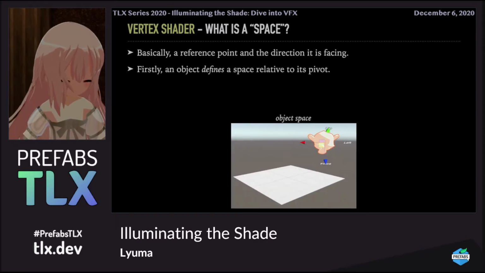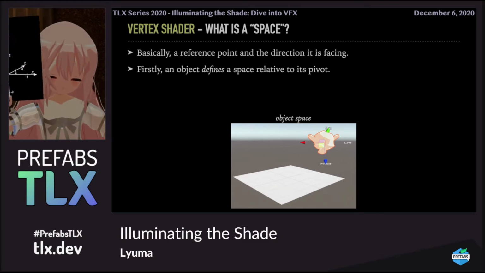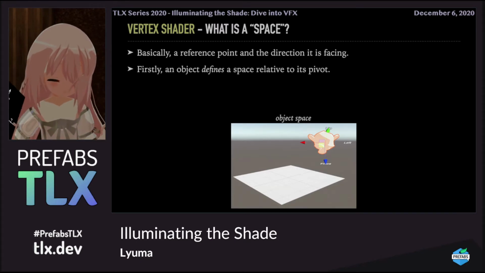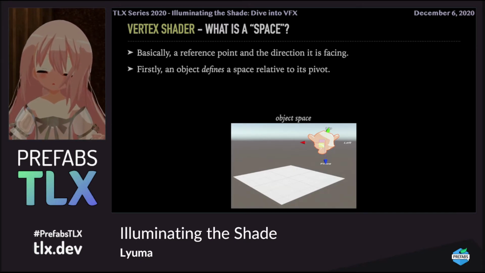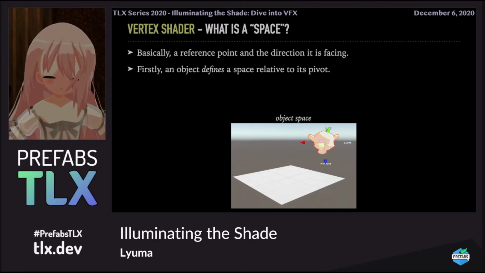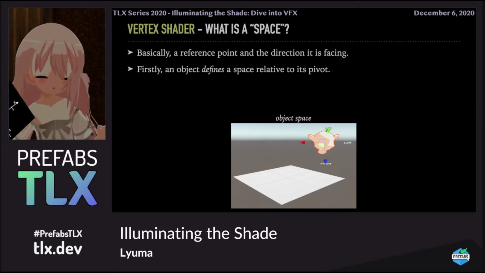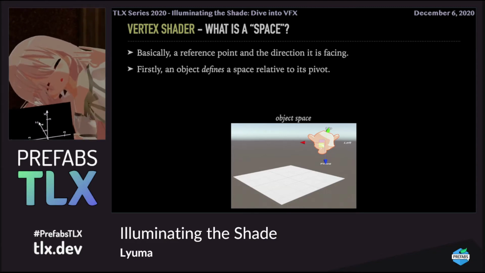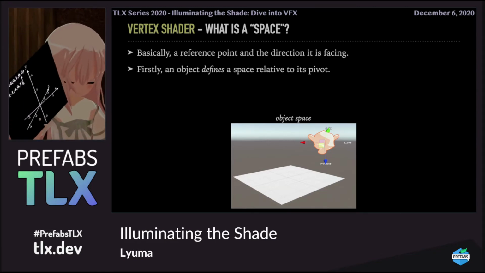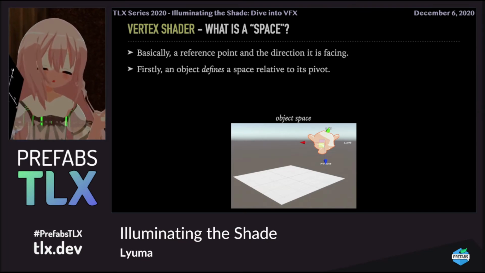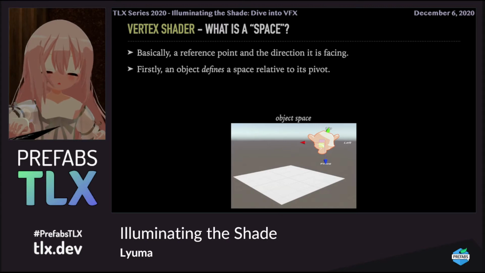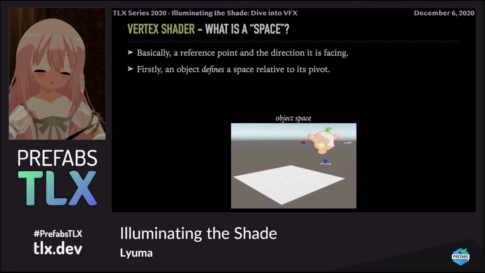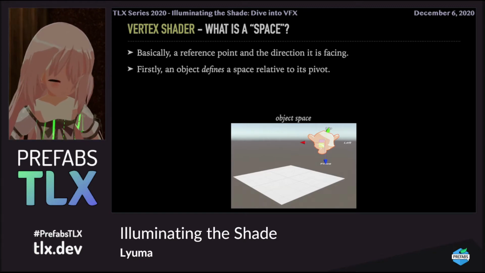So what is a space? I talked about earlier this idea of object space and clip space. So what is object space? Object space is a space relative to an object's pivot. This is like when you edit a mesh, whatever up in the mesh is. So for a humanoid avatar, my head will be up in the Y direction, and if I'm lying down or sideways, my head is still up locally. Or maybe a better example is an airplane. An airplane's forward vector is the nose of the airplane. The airplane can be facing any direction, but no matter which direction it's facing, the nose is always at the same object space position.